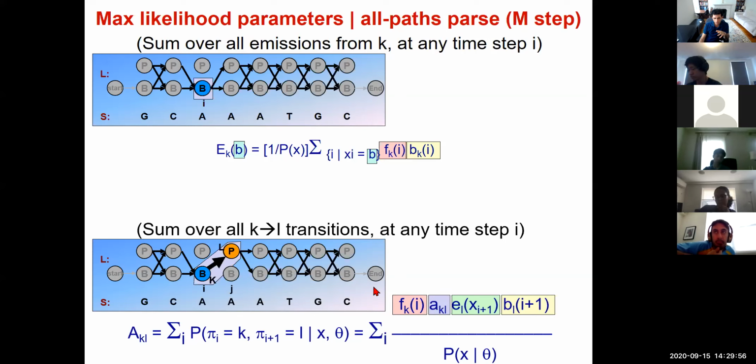And then in between them, it's just the transition probability and then the emission probability. So transition from K to L, and that's simply the same exact A_KL everywhere. And then the emission of whatever character is at position i plus 1 from state L. Okay, let's see who's with me on this one. So this is basically the sum of all emissions and then the sum over all transitions, all of them probabilistic, using the forward and the backward vectors.